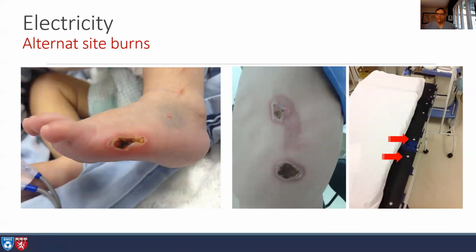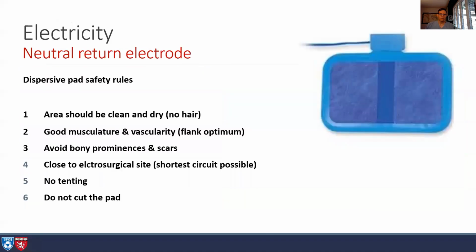When you don't, this can happen. Now, newer electrosurgery units are really designed to prevent this from happening, but it's still best to be very cautious. So these are alternate site burns, where a foot is resting against a bed rail or IV pole. And on the back, you can have this with electrical leads, etc. So it's very important to just keep this in mind, even though it is less common now with modern technology.